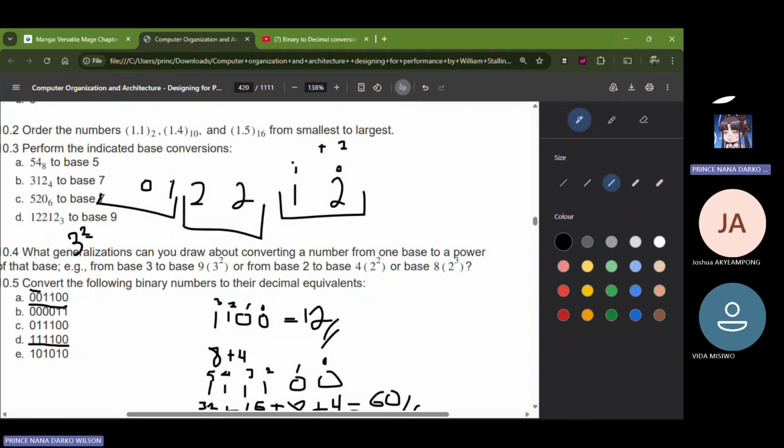But this one is going to be 1 times 3 to the power 1, and that gives us 3, right? So 3 plus 2 gives us 5. Excellent. On this side, we have 2 times 3 raised to the power 0, which is 2 times 1, which is 2. And this one gives us 2 times 3 raised to the power 1. That's 2 times 3, which gives us 6. And 6 plus 2 gives us 8 for this side.